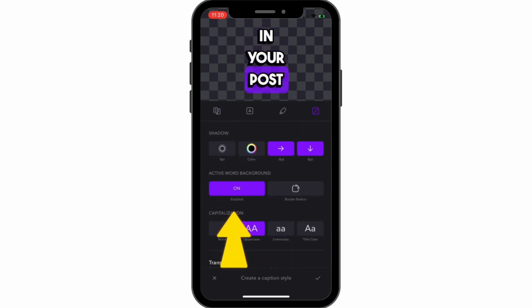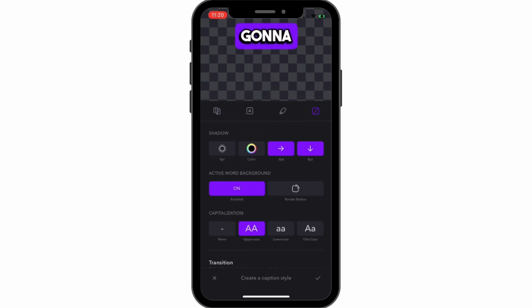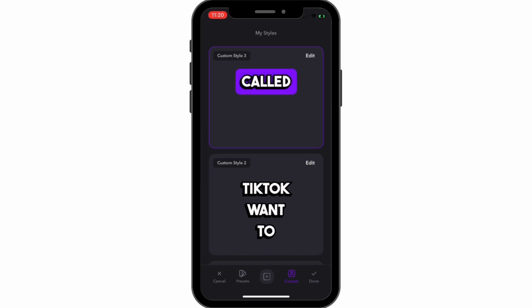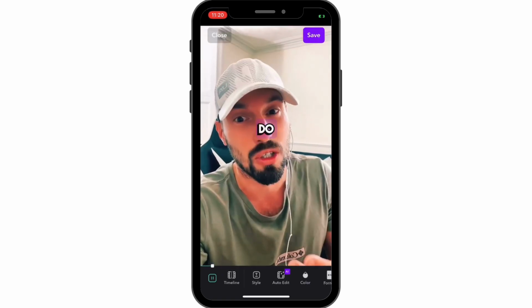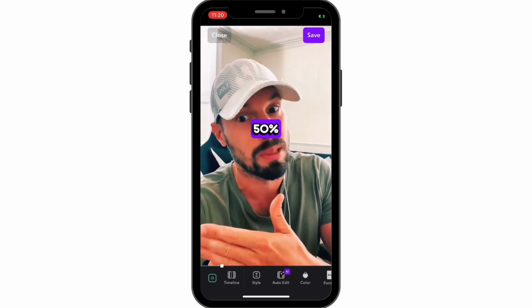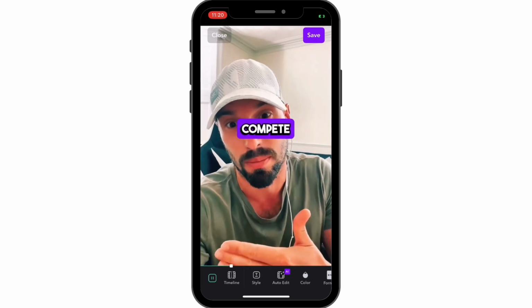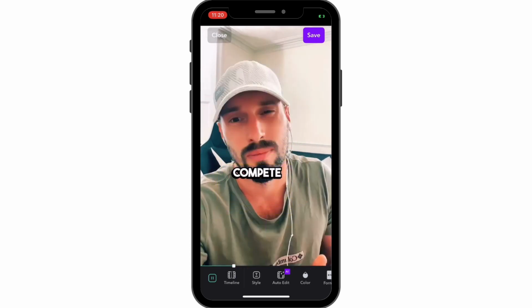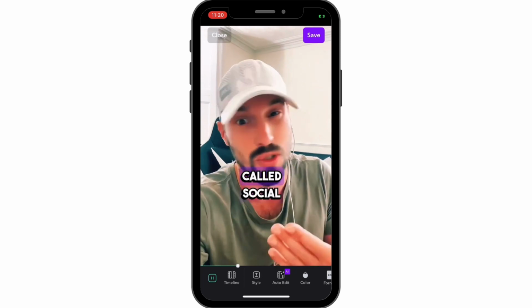But if you click on this button, which says backdrop enabled, as you can see from the preview, you get a little square, and I find this really good to keep people engaged with what you're saying. It's almost addictive to watch. I've done this way many times before. It's a really good way of doing it, and you can move the text any way you want as well.